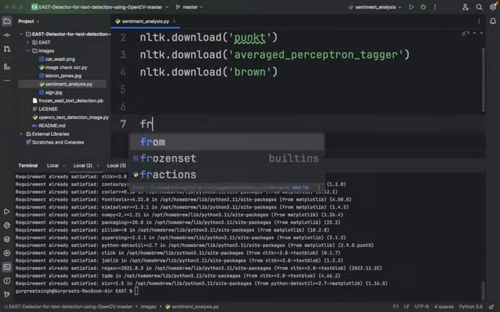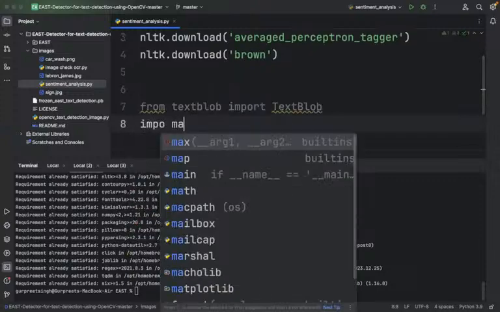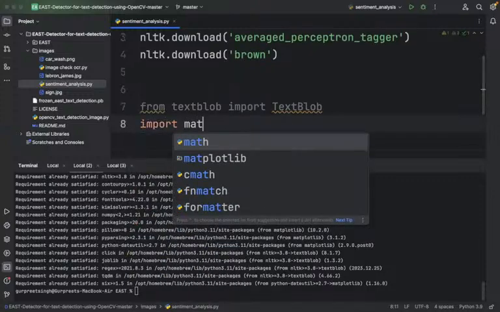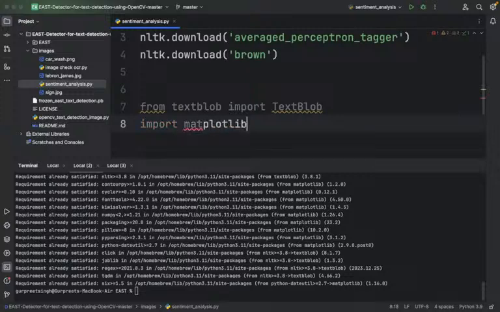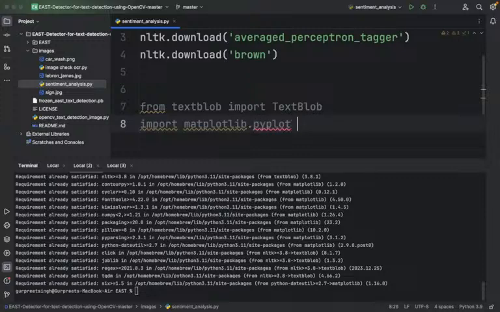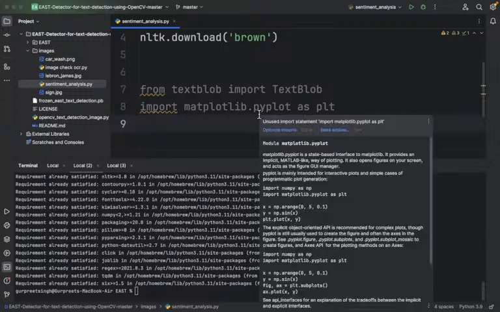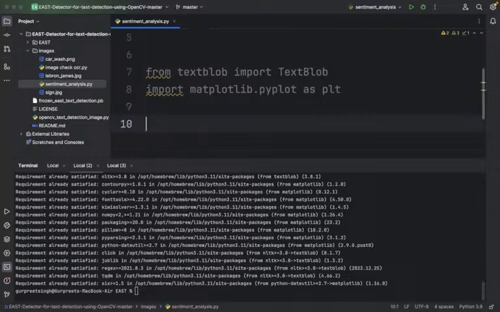After that, we are going to do TextBlob as usual. We are going to import TextBlob, as usually done. Then we import matplotlib.pyplot as plt. Once you are programming, you always build a habit of remembering some things, like it is always matplotlib.pyplot. So there is nothing to remember in this.